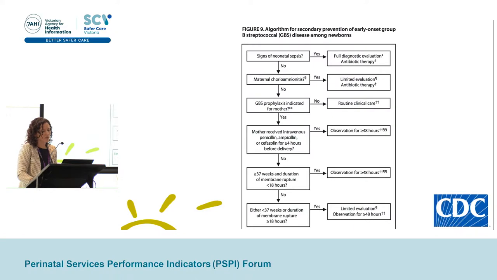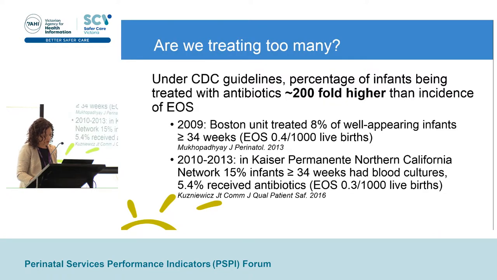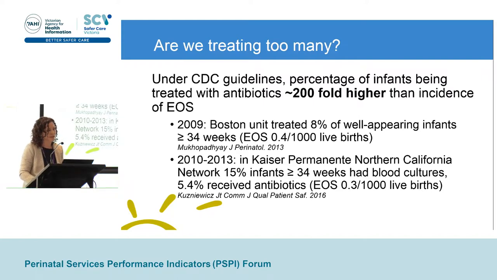Our assessment approach has for many years been based on the CDC and American Academy of Pediatrics guidelines. This type of algorithm is what is called a categorical risk factor assessment algorithm. It places infants into categories with a wide range of risk rather than providing an individualized risk assessment. With the falling sepsis incidence rates related to effective intrapartum antibiotic prophylaxis over past decades, these algorithms have unfortunately resulted in large numbers of well infants being treated for sepsis risk, with the rate of treatment about 200-fold higher than the actual incidence of sepsis itself.